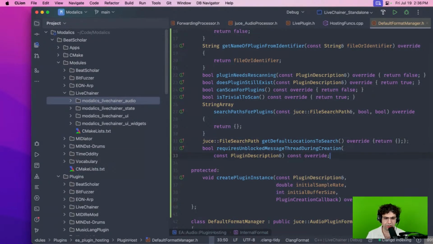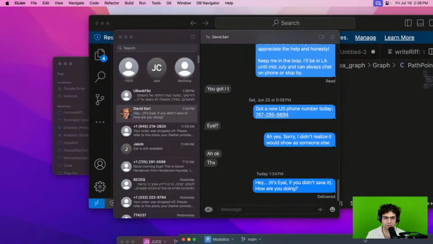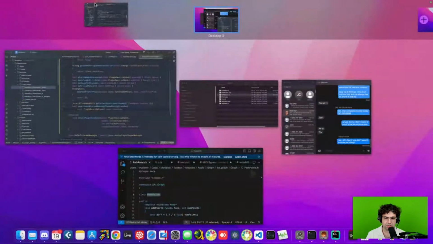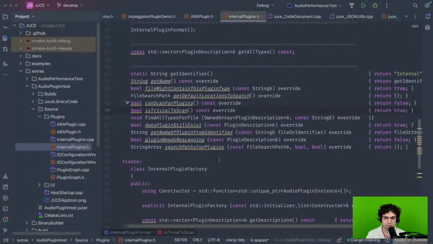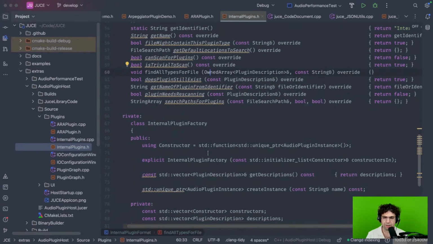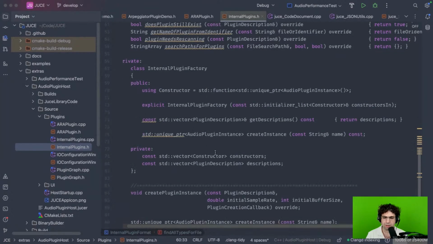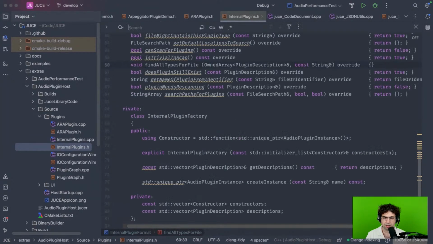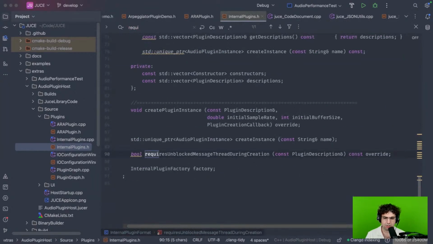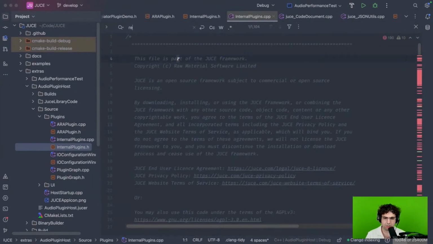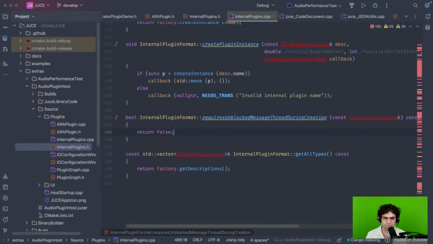So many virtual functions, basically nothing. Requires unblocked message thread during creation. False. Okay.